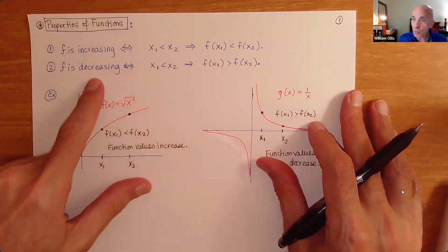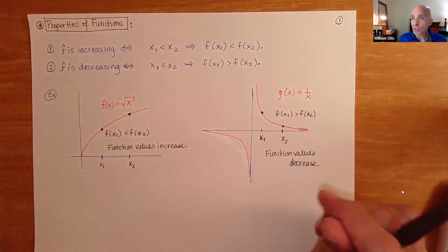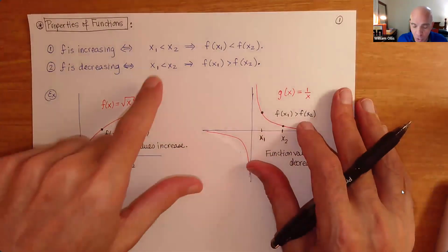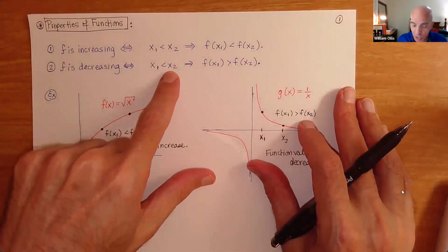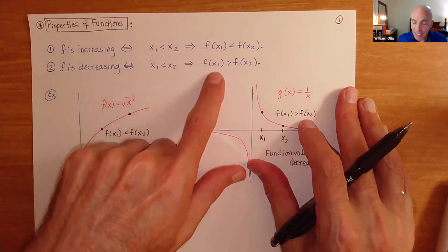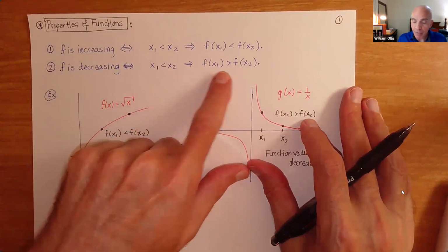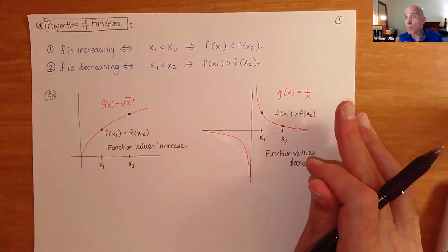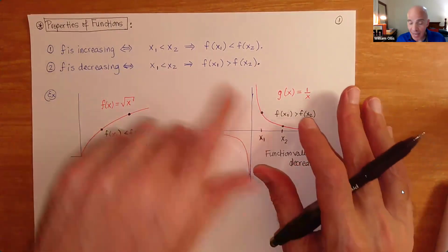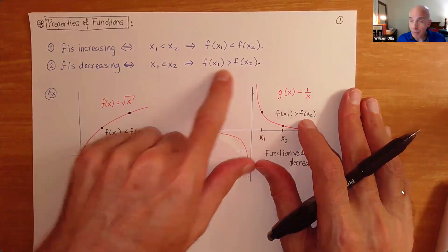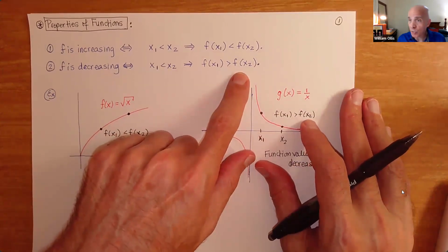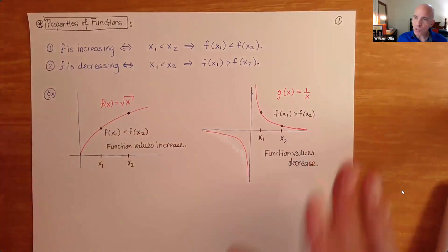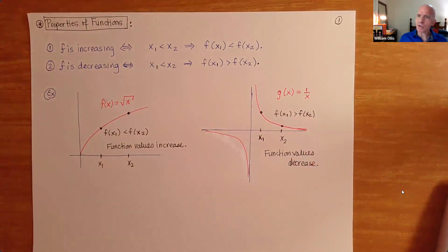Now, if we think of decreasing, we're going to think of the values getting smaller. So if x1 is less than x2, we would expect in this particular case that the values actually get smaller as we proceed. That is, the value at x1 will be bigger than the value at x2. Now, the first time you see this, that appears to be correct, but it's better to look at two simple functions that have these properties.